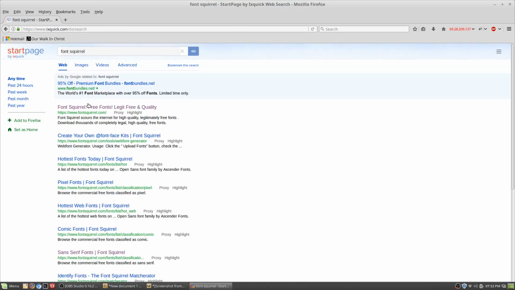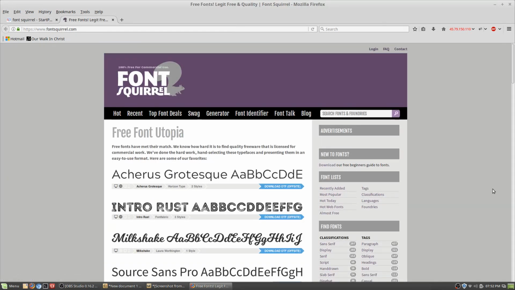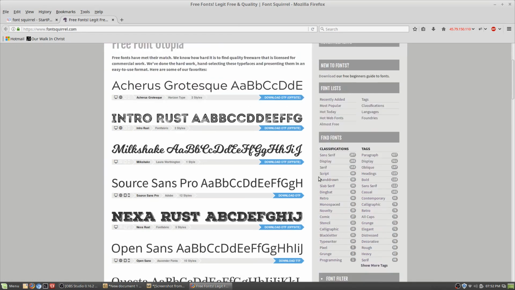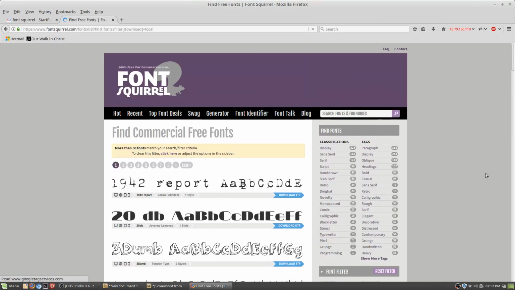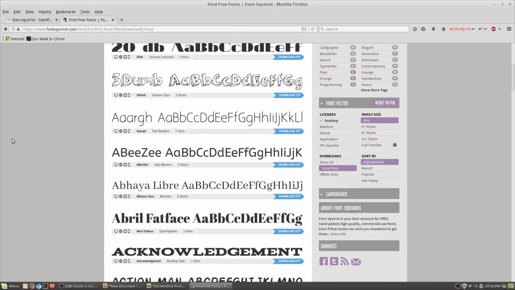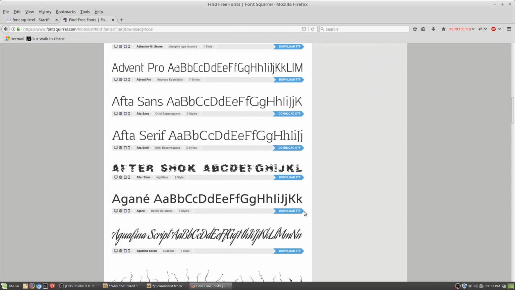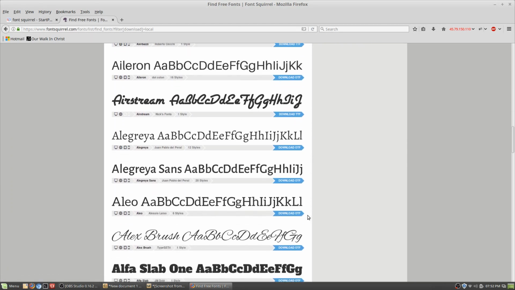On Font Squirrel, you can find a whole lot of open source fonts. Now, one of the things I find is that lately there are all these off-site things, and usually those are a little sketchy. So I like going down into downloads, hitting local only, and this will show me the fonts that are available for you to download. Pretty much all of these are open source or free to use in various projects. Of course, double check your individual licensing on each one.